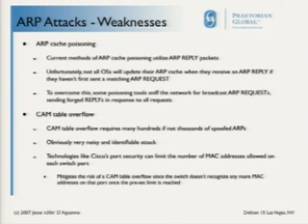Some tools have overcome this by sniffing the network, and so when it sees the first ARP request, it races to respond faster than the legitimate host in order to inject its entry into the ARP cache. A CAM table overflow obviously also has weaknesses and drawbacks. CAM table overflow requires hundreds or sometimes many thousands of spoofed frames, spoofed MAC addresses, in order to actually overflow, depending on the switch that you're actually using.